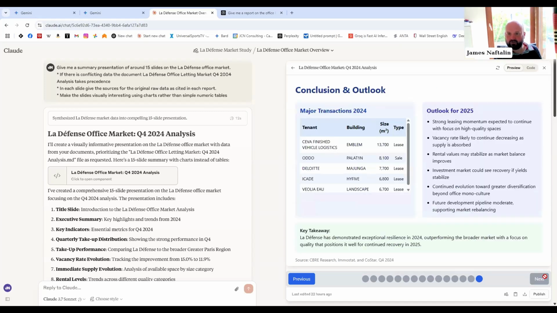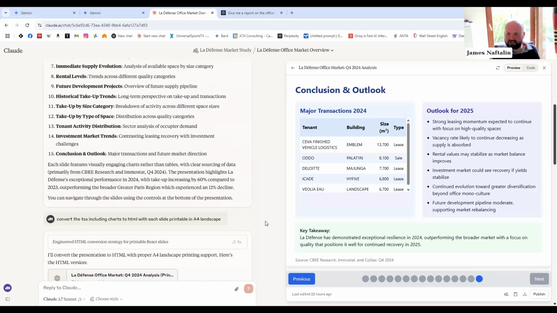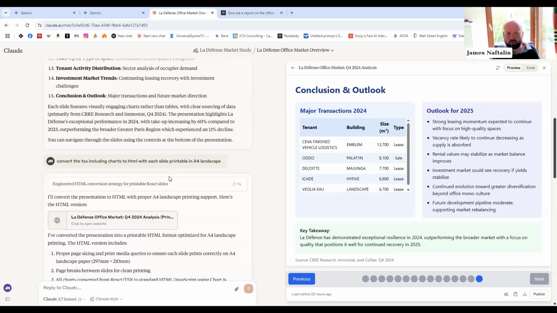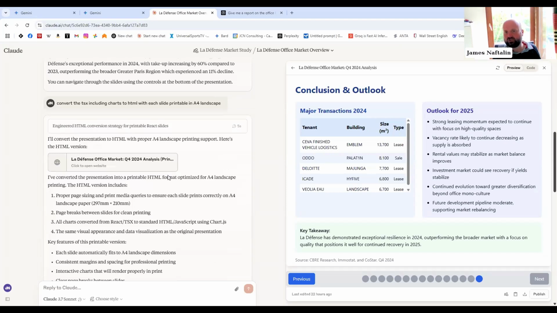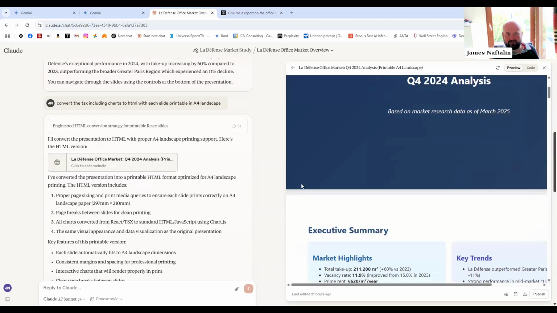So I think it's quite good for content, but maybe I'd give it probably 6 out of 10 for presentation. Unfortunately, what Claude does here is it creates it as a TypeScript file, which is frankly a pain. So what I then asked it to do, if I want to access it, copy and paste things and so on, is to create it for me in HTML. So it's done the same thing here.